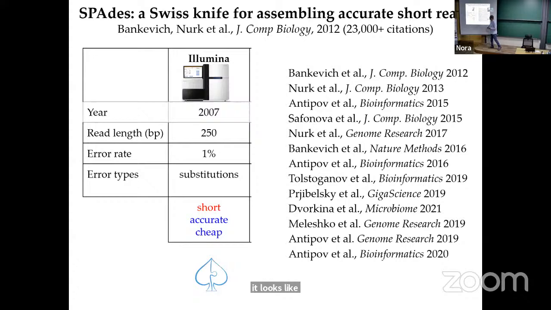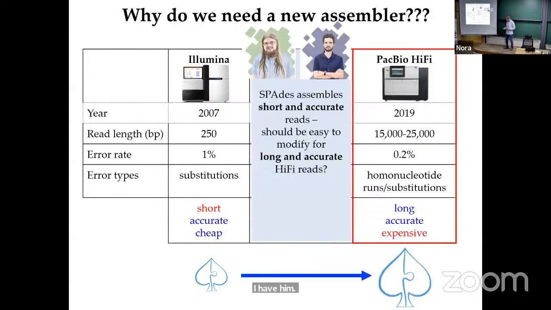And it looks like having this assembler for short reads, it should be even easier to do it for long reads, because long reads span more repeats. So at first glance, it looks like we didn't need to do anything, but just scale our SPAdes assembler, change one parameter. Instead of k equal to 215 nucleotides, change it to 15,000 nucleotides and run it, because it ran so successfully in tens of thousands of assembly projects for short reads.